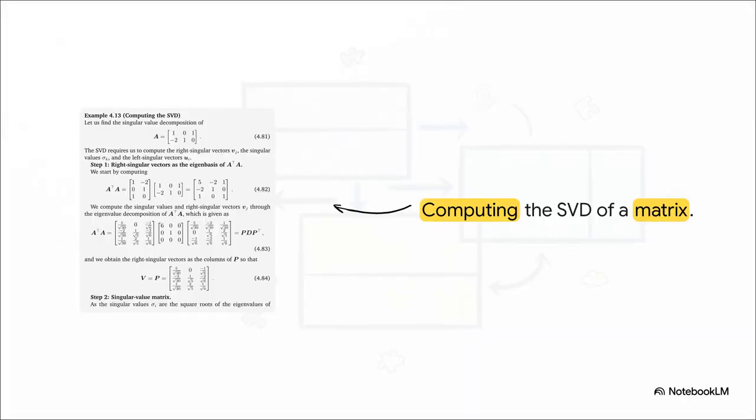Seeing those exact steps play out on a simple 3x2 matrix really reveals the magic here. You can see how the math systematically extracts independent directional data, that's your U and V matrices, alongside the diagonal singular value matrix right in the middle. I know, it looks like a dense wall of numbers at first glance, but it's really just following that exact same three-step recipe to completely pull apart the matrix structure.